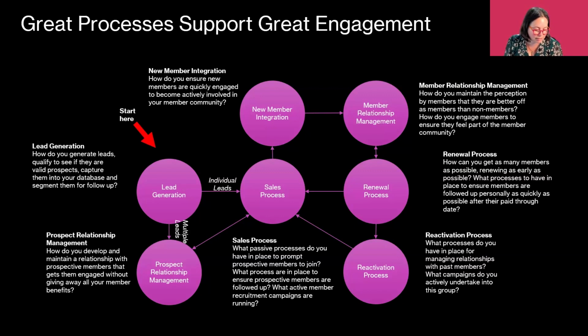And I'll see if I can actually send the APNA renewal report. It's probably a little bit longer than I would normally do, but I'll send that to you guys if you want, because it's a great example of how you can really, even when the renewals don't go as well as you're expecting. So the renewal report I've got, it didn't go fantastic for a number of reasons, but they actually did the analysis. They didn't just rush on to the next thing as a lot of associations do. Any questions, comments, requests for data?